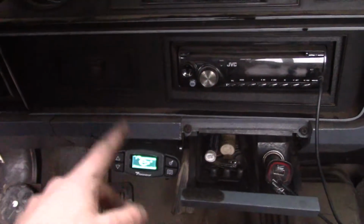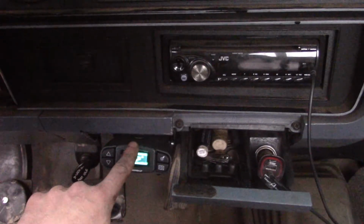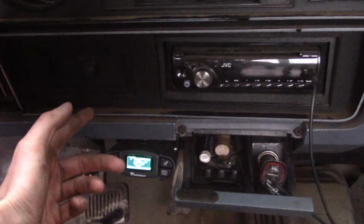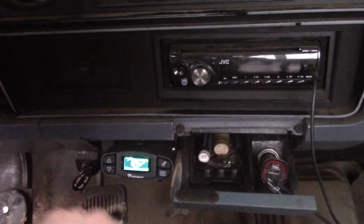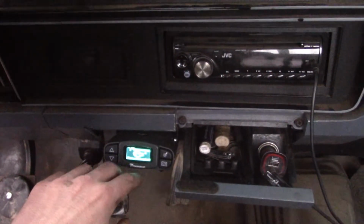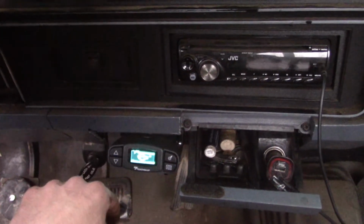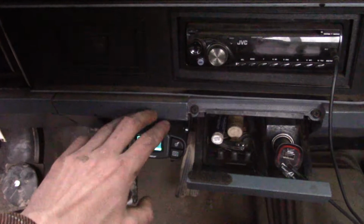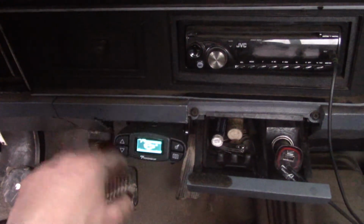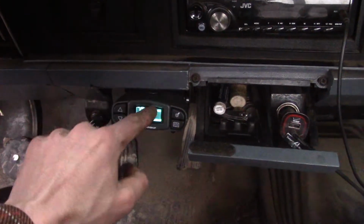I cannibalized one to use the pigtail off of it to use with this controller, so I only have one controller left. So just for the hell of it, if you're interested, let's join me in the shop and we'll rip apart that junk Hayes G2 controller and see what's inside. And I'm not going to tear this one apart. I'm sure AVE would, but I'm not going to because it works and it's $100 and I don't want to buy another one.